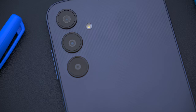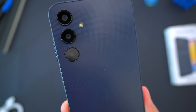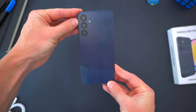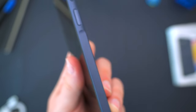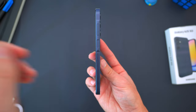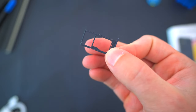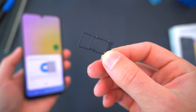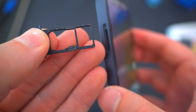Around back, the plastic housing of the A25 in the blue-black colorway is certainly quite obvious — maybe even more so in this finish compared to the glossy glastic finishes of some other A-series phones. There's this odd dotted design and slight sheen that attracts a bit of fingerprints, more than I was expecting, and the very flat sides of the phone are a matching matte finish. There's no IP certification or waterproof rating here, and nothing else particularly remarkable about the all-plastic form factor. On the left side, you've got a dual SIM and micro SD card tray. There's no eSIM support, and the SIM tray is the shared SD card and secondary SIM setup, so you'll have to choose between a second physical SIM or a micro SD card.